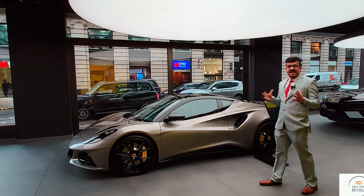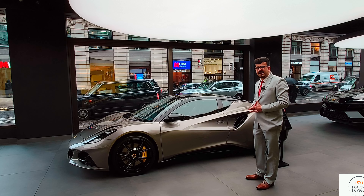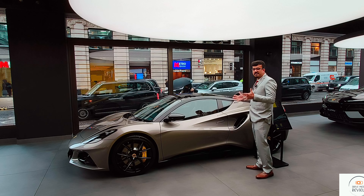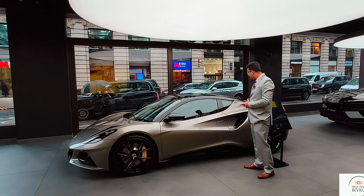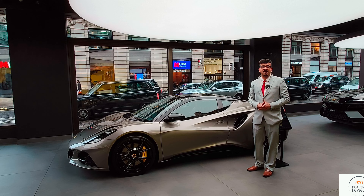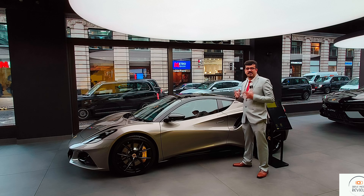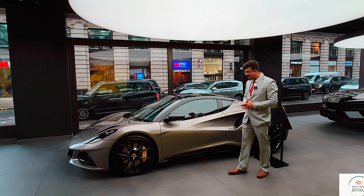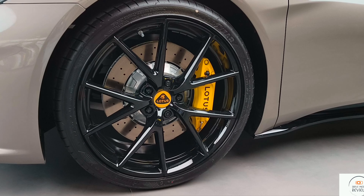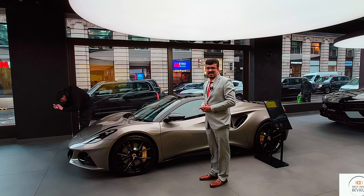Coming along the side, you can see the design looks really nice and it's going to turn your head — it's much better than the Ferraris over there. It has lovely sculptures on the side as well. We have the Amira First Edition here, and you can also close the roof on the top. The wheels are really great and we have nice brake calipers.